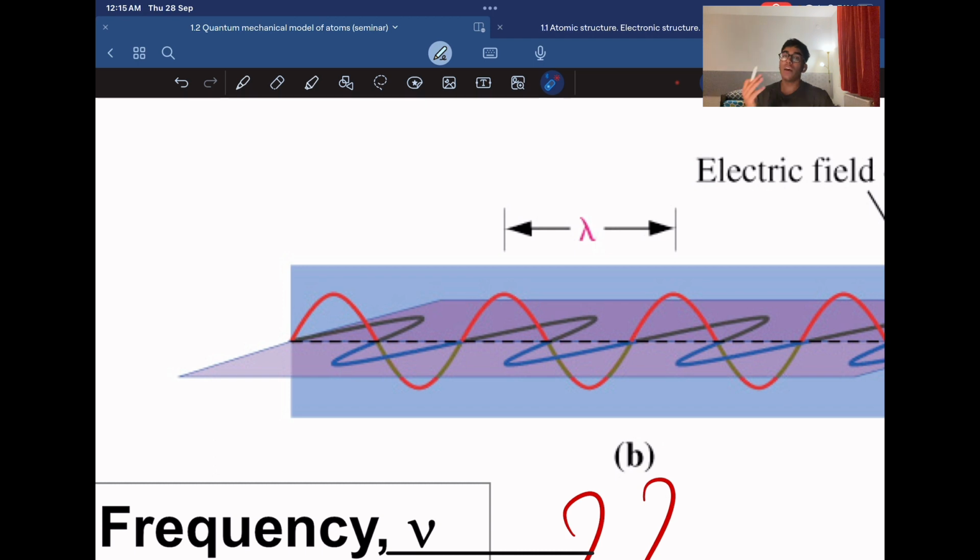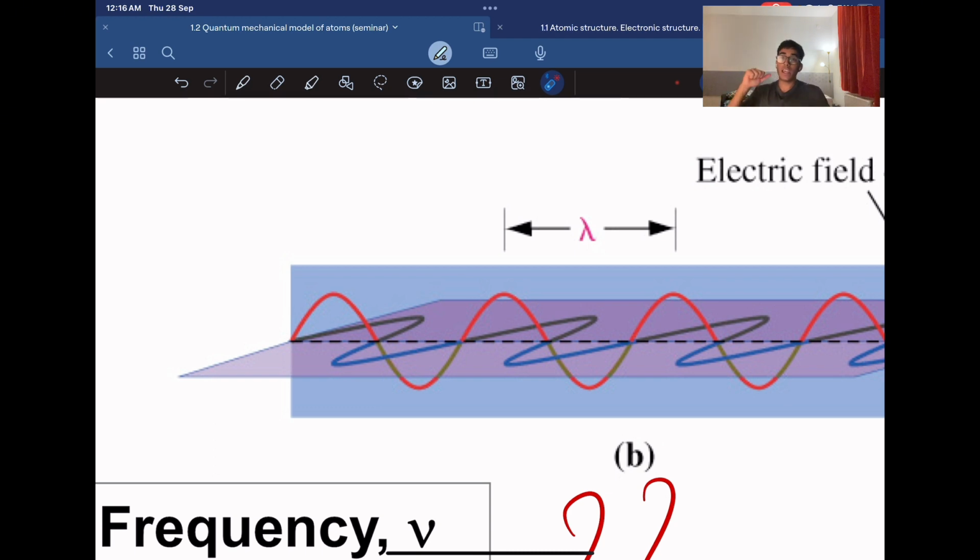Another important point: energy is directly proportional to frequency. Just think of it like this. I'm punching your face, and I'm punching it at this rate. Or I punch it at this rate. What do you think is going to hurt more? If you're smart enough, you would say the second scenario, because of course the frequency is higher in that, therefore energy is higher. This is just an analogy to remember the relation between energy and frequency.